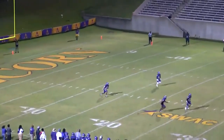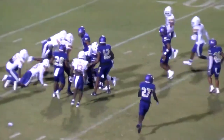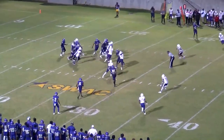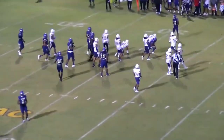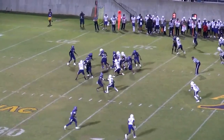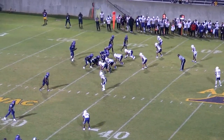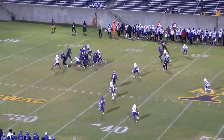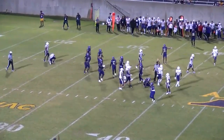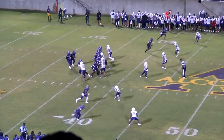Here is the kick, and it's going to be returned by Duffy for the Braves. Aaron Allen, first down at the 22. Jarvion Howard rustled down — a good pickup to the 31. Second down, Jarvion Howard again, dancing, stood up, brought down for no gain. Allen out of the gun, looking right, looks, throws — this ball is caught behind McNair, made the adjustment. First down at the 38-yard line.